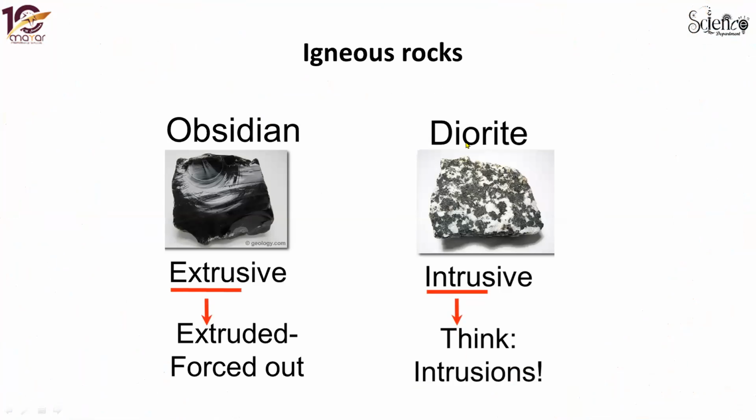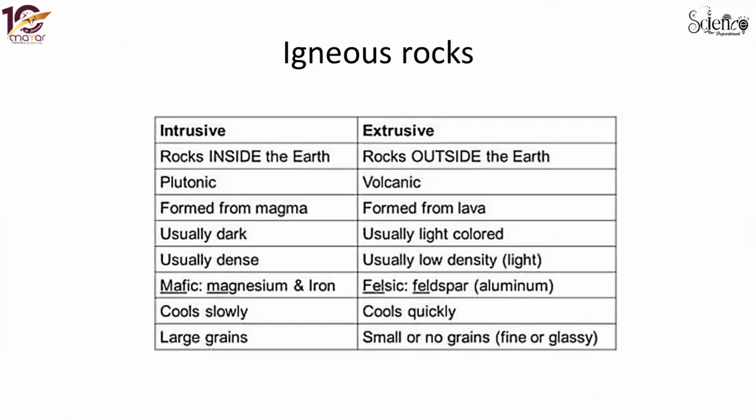So here, again, another example of the two igneous rocks, intrusive and extrusive. Intrusive, intrusions is under the surface. Extrusive, extruded out to the surface. Here we have examples. Obsidian, for example, as you notice, is very soft. There are almost no crystals at all. It has a very dark color. It's black. While diorite on the other side has a lighter color with crystals here. If you look at it under a magnifying glass, you can see crystals.